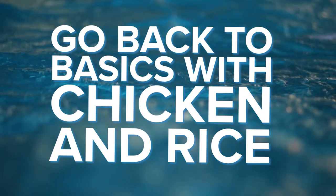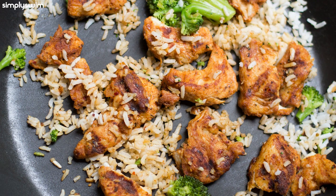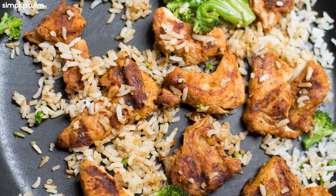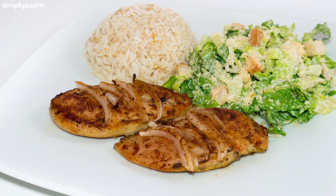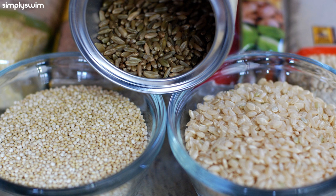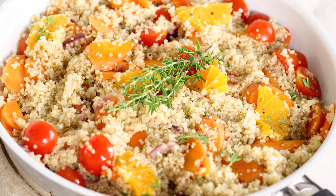Number 2: Go back to basics with chicken and rice. Your standard chicken and rice dish is protein-rich and carb-heavy, so you'll know you're getting the crucial nutrition you need after a session in the pool. When it comes to rice, brown rice is the healthier option. However, white rice increases blood sugar levels and therefore increases the glycemic index, so don't be too concerned about only including brown rice in your meal plan. If you're really looking to mix things up, replace rice with quinoa, as it adds new flavor and texture and has far more protein and fiber than rice.